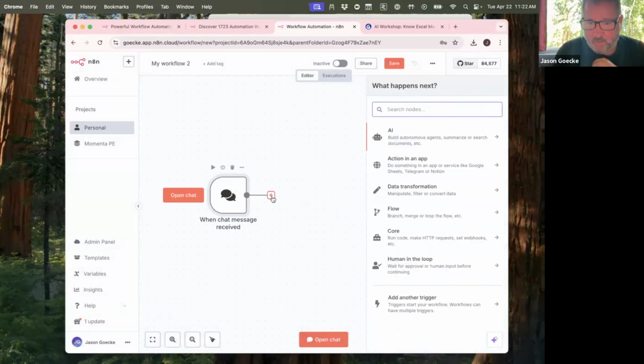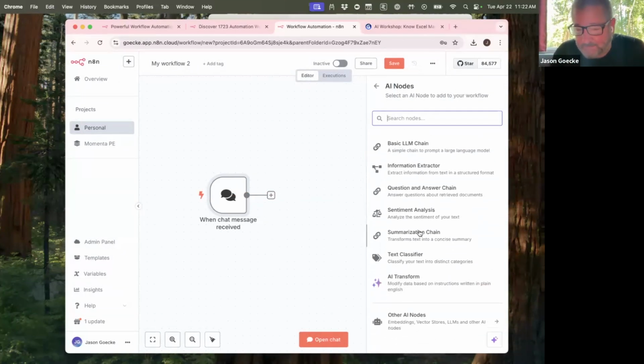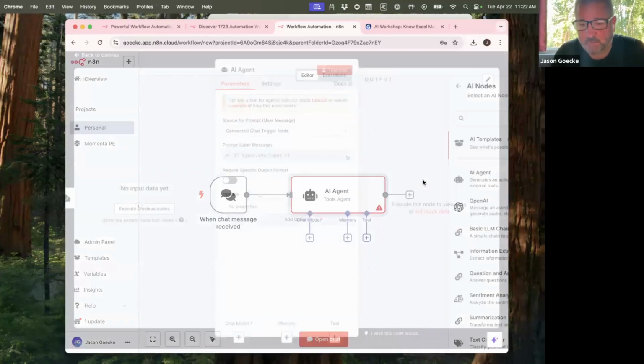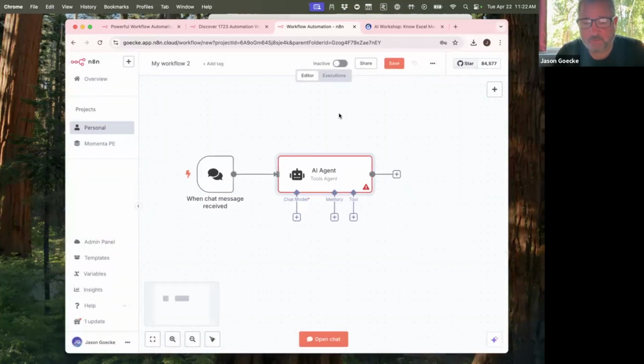The next thing we want to do is give it something to do. There's a whole series of things you can do. Remember, I mentioned human in the loop earlier, where a human can be notified and say whether it should go to the next step or not based on information. What we're going to do here is go into the AI component. There are different AI components. There's OpenAI, which uses the message assistant on GPT. We're not going to go into that today. That's a whole other subject, probably a whole other webcast. What we're going to focus on today is the AI agent. Simply click on that, and you really don't have to worry about anything in there. Just click and you're off and running.